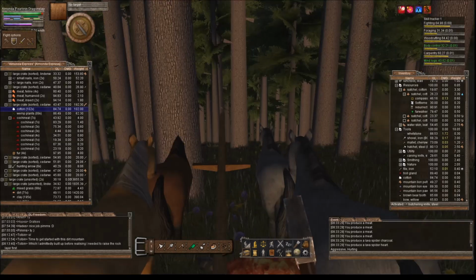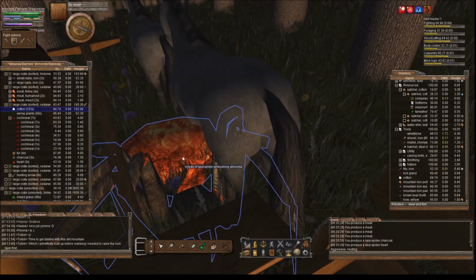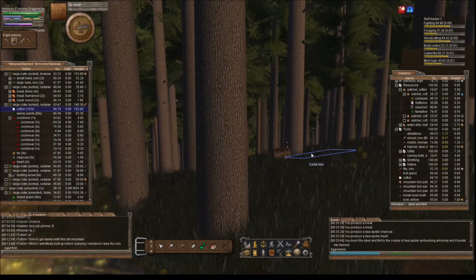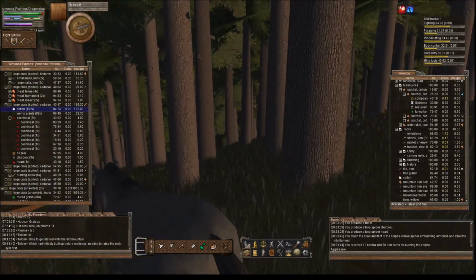Oh, there was a black bear. Yeah, I saw a black bear. Charcoal, heart, burn everybody else because I have plenty of insect meat. Black bear. Find the black bear.